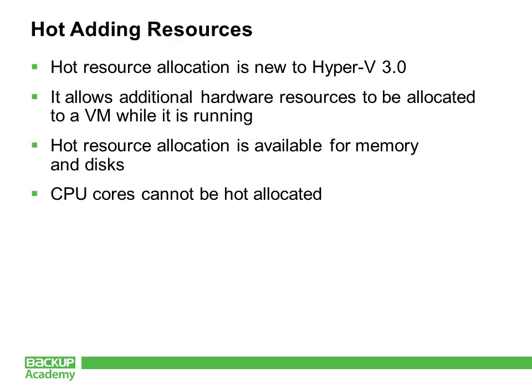Another feature that's gotten almost no press, but that I think is really cool, is the ability to hot add resources. Hot adding resources refers to the ability to add certain hardware resources to a virtual machine while it is running. This is something that's totally new to HyperV 3.0. It didn't exist in any of the previous versions of HyperV. And the resources that you can add are memory and disks. You can actually go in and add memory or add disk resources to a virtual machine while it's running without having to take that virtual machine offline. Now, CPU cores unfortunately can't be hot added. That is something that you can do in VMware, but unfortunately it's not something that can be done in HyperV 3.0.